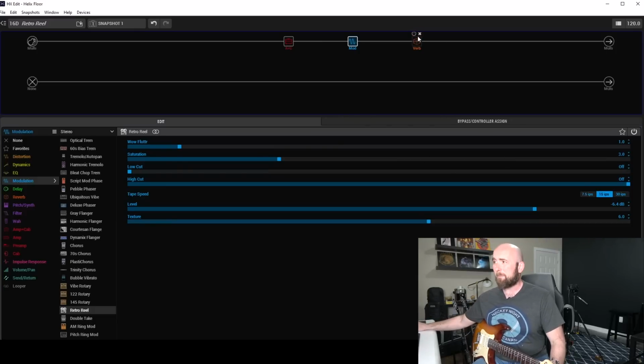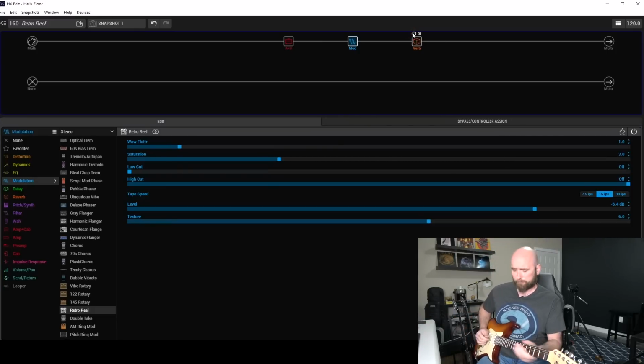I'm really liking it that much. Let's add a little bit of reverb in there. Kind of brings out a nice bloom in the pick attack.